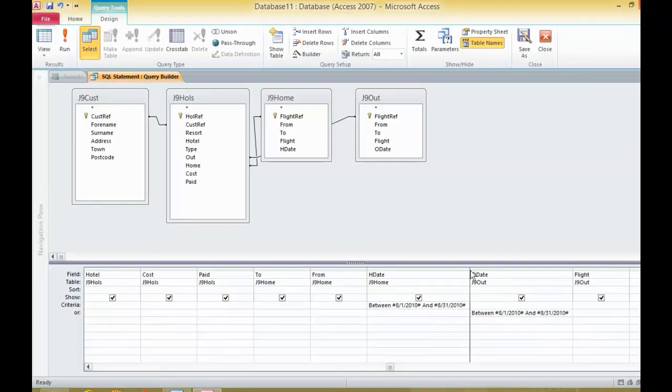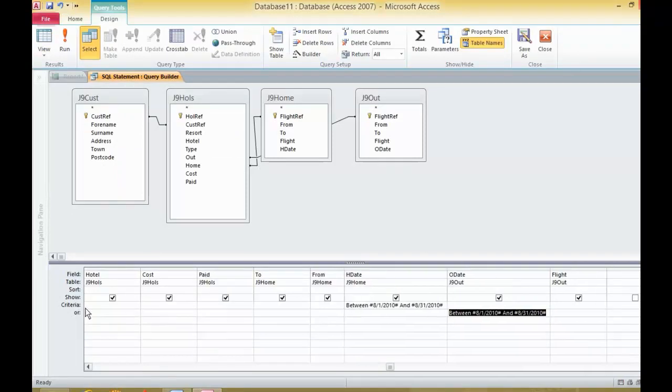Like I explained in my previous lectures, this OR is for the fields, which means show me the age date which is between these two dates, or show me O date which is between these two dates. So it will give me a resultant value of the dates that are coming in age date or that are coming in O date. If I would have used this over here, obviously it would have given me a different result. So keep in mind that there is a difference between using this or using an OR in one field, in one criteria.